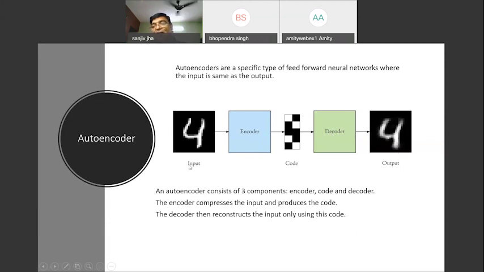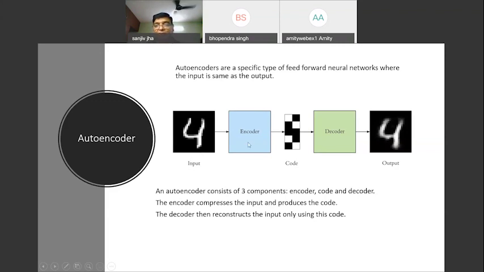So the input and the output should be the same. But as happens in any network, there will be some loss. You see there is an input, it's very sharp. The output is a little bit dull. So some losses happen, and this is called an autoencoder.